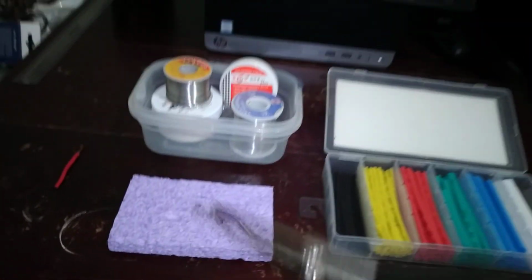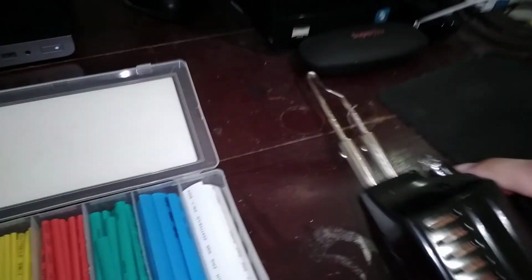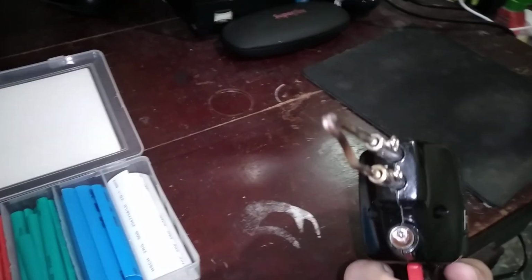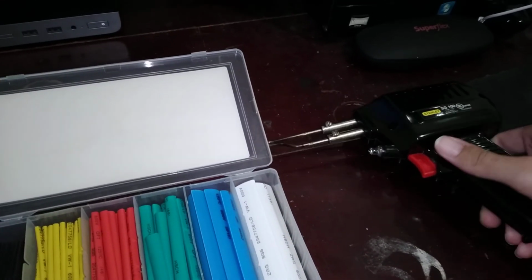Then you can just start soldering, and you can wipe the tip on your wet sponge or whatever it is to clean it off. Also, they're often equipped with that light there, so that's convenient to illuminate the work area. And as I said, they're not all the same.